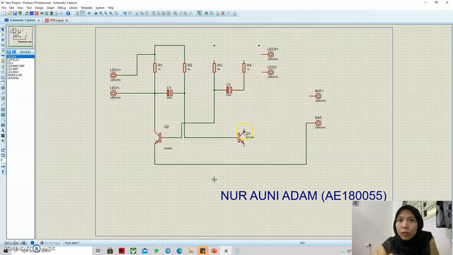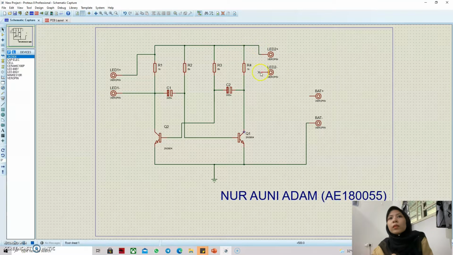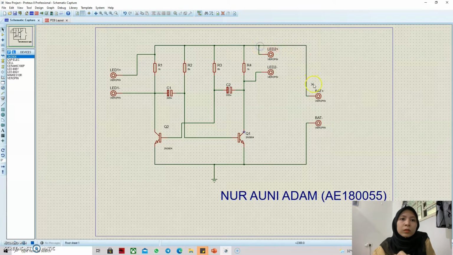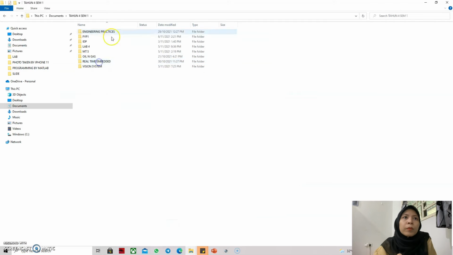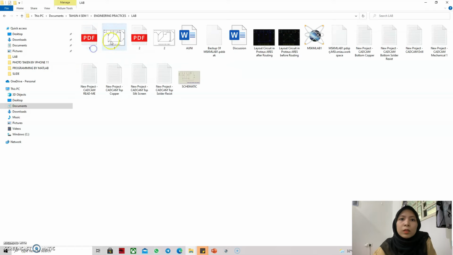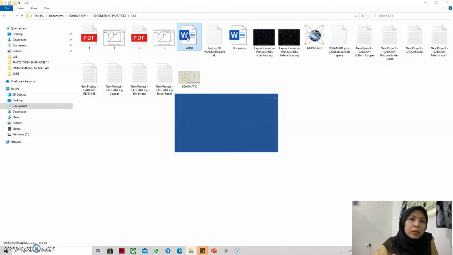For the arrow, we connect at the above and at the below, and the ground we connect on this, and this R3. Then we compare it to our document, and you see, it is the same as our Proteus.